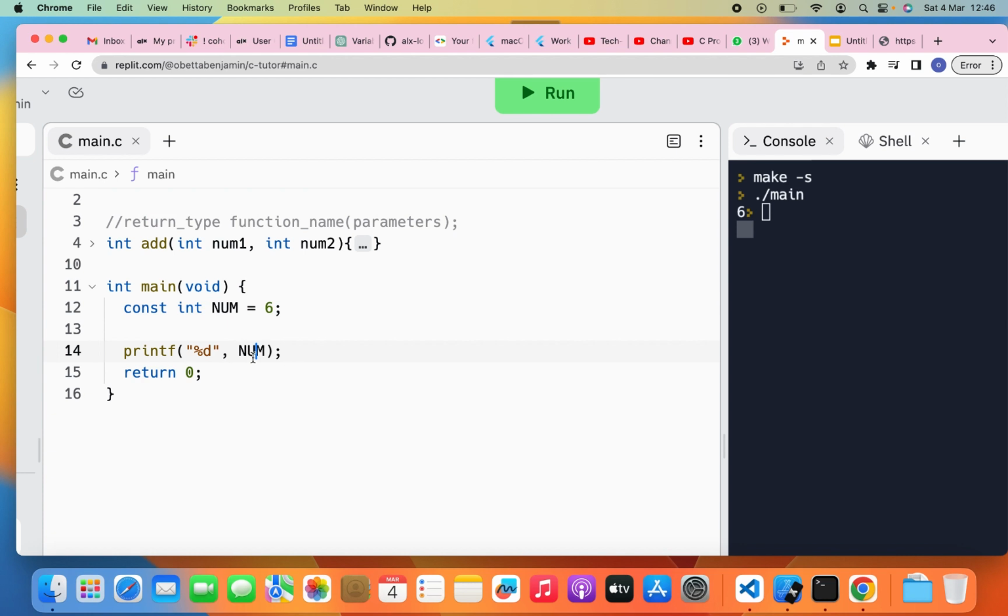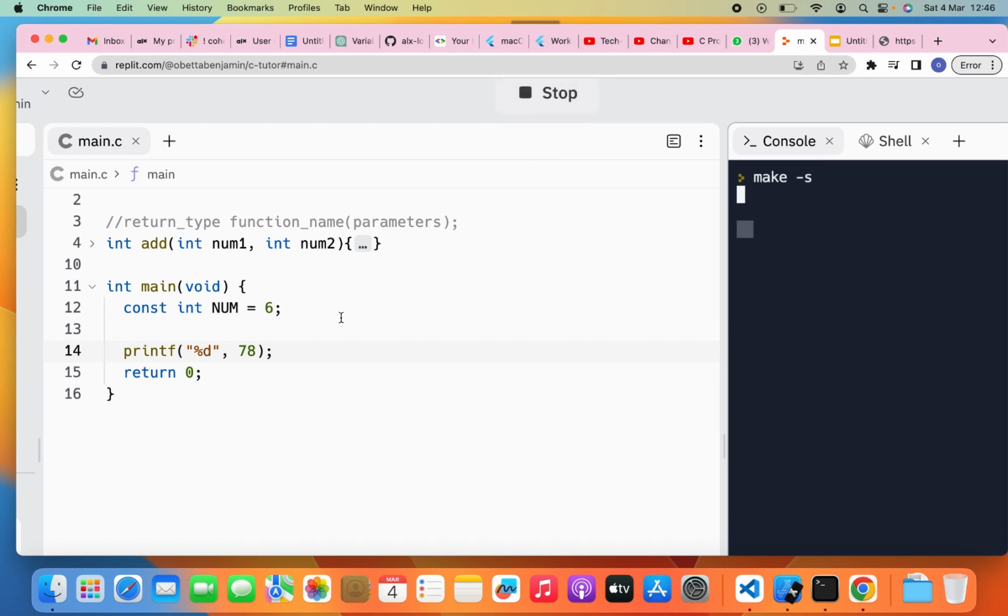Constants can also refer to other things, like numbers and characters. For example, here, this 78 is a constant because throughout your program it will not change.